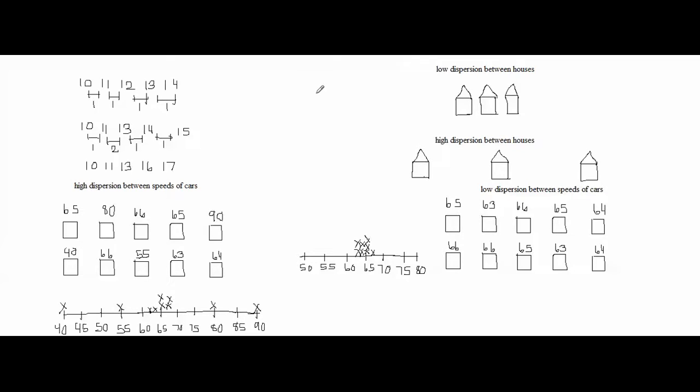Is the class closer to the high amount of spread over here, or is it closer to the lower end of spread down here? In order for the principal to know how much spread there is between the students' final exam scores, I would have to calculate a measure of dispersion and give the measure of dispersion to the principal along with the mean. Now let's talk about how to calculate measures of dispersion with a set of data.